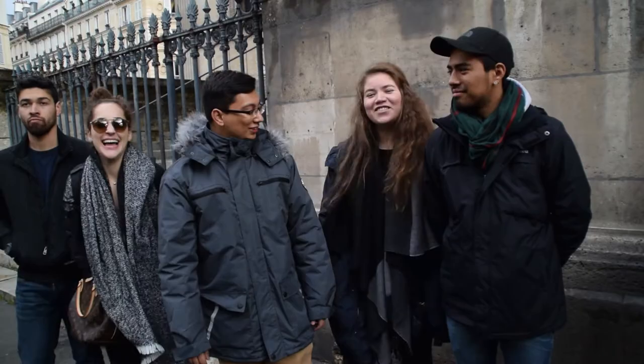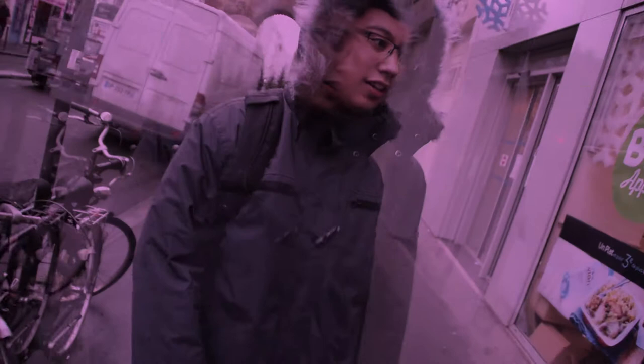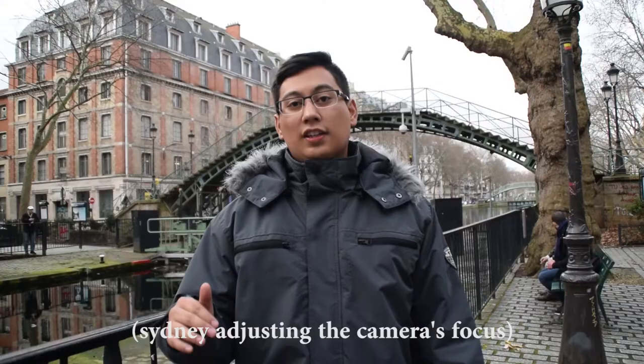So we just arrived here at Point Some. Okay, what else are we doing here? As well, this district is really known for the two churches that are here, Church Saint-Laurent and Church. What was the other one? It's a really big body of water that connects into the 19th.